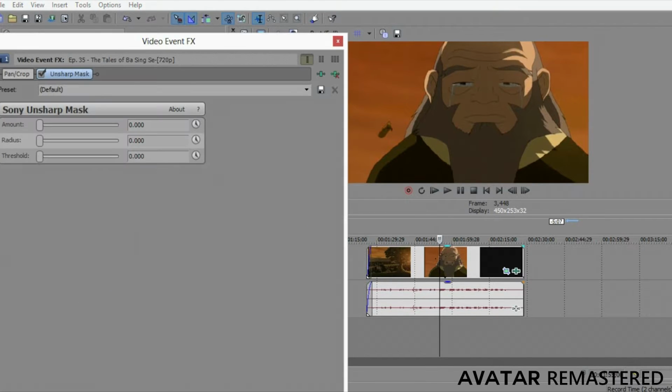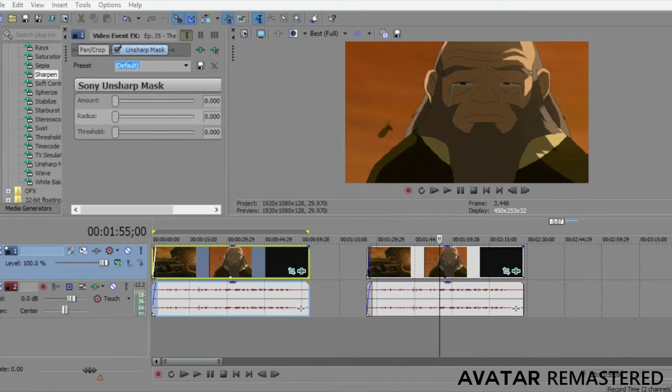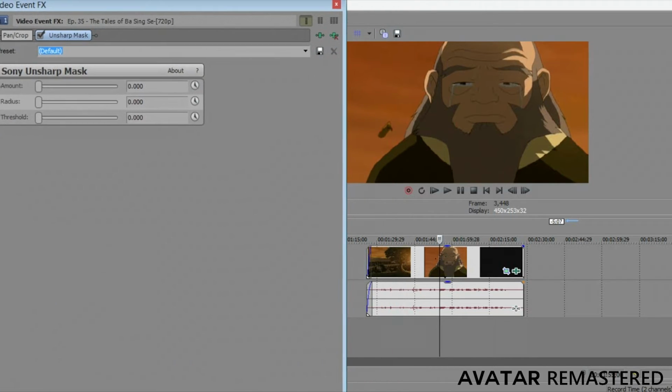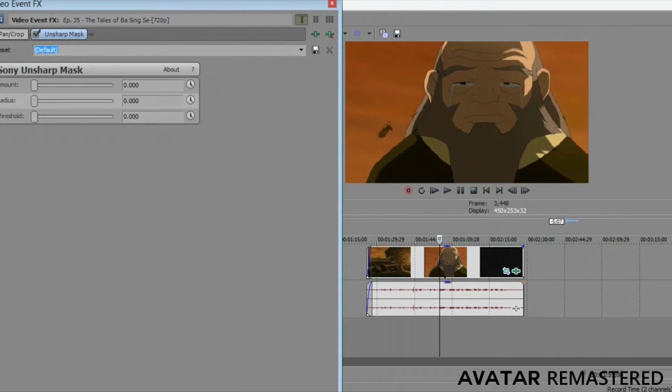We're going to add this over here. So here are the values. You don't want to change too much. You want to be very, very particular about everything and try to keep to the original video as much as you can, because you're not trying to change the video. You just want it to look better on full screen. So we're going to be changing the radius of this. We don't want it too high. Actually, I'll put this at 0.2 for now.